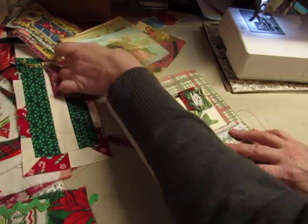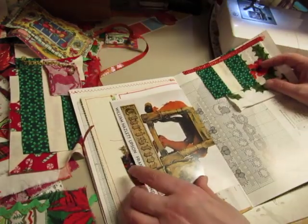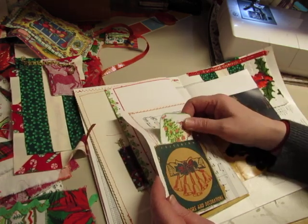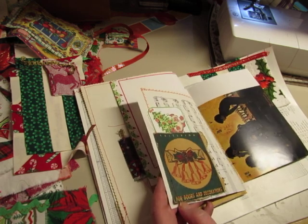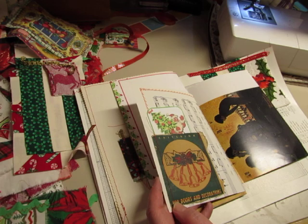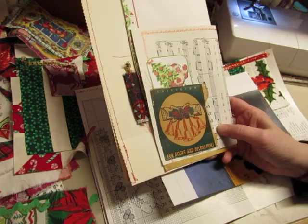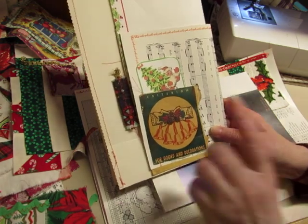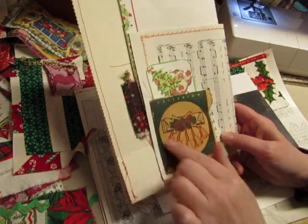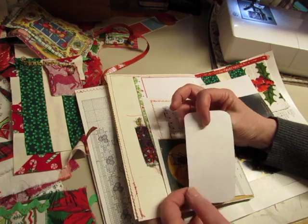So I have a pocket here, and here. Got a little tuck spot here, and this is actually a pocket made from a vintage Christmas decoration. I got this in a box of stuff from a flea market. And I took the bells off. Here's one of the bells. Some of them went into journal kits. And I threw away the rest of it, but I kept the bells and I kept this package because I thought it was really cool.